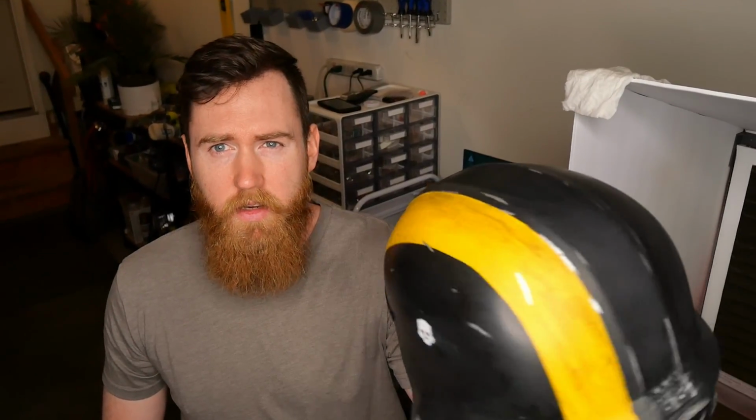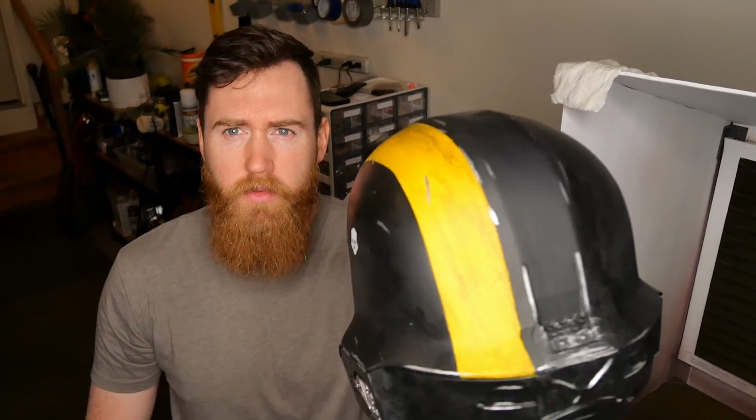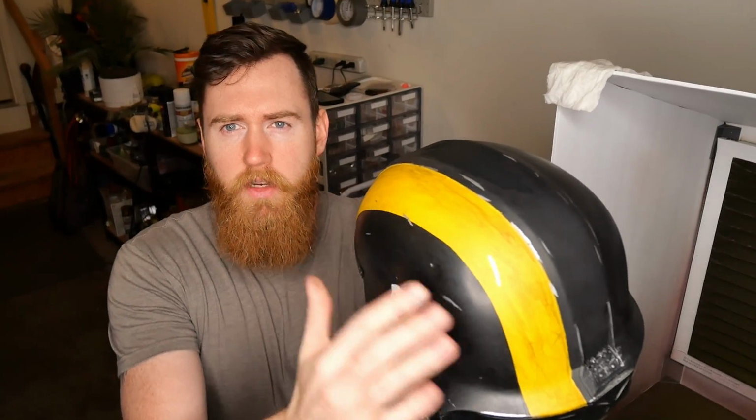My black wash is done here. You can see it's pretty quick to do. It doesn't take a lot. You're just kind of building up those layers, and now we have that kind of grimy look in there. The light might be a little too bright there, but you can see there's some, looks like oil or dirt or whatever.